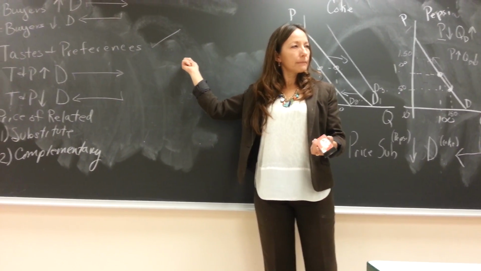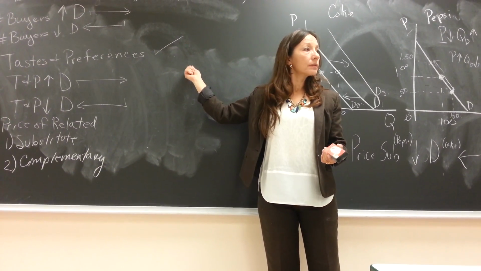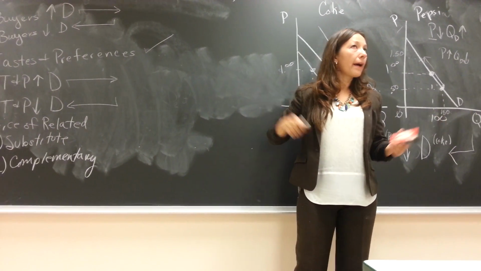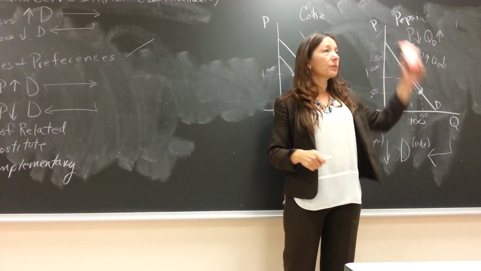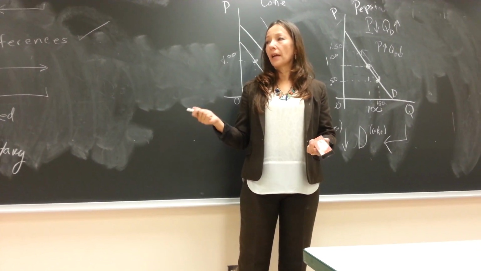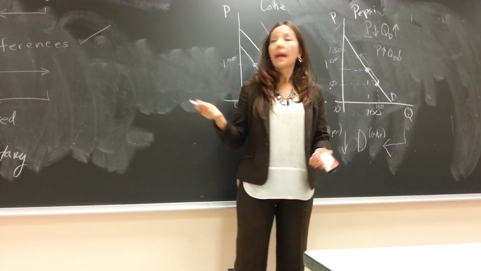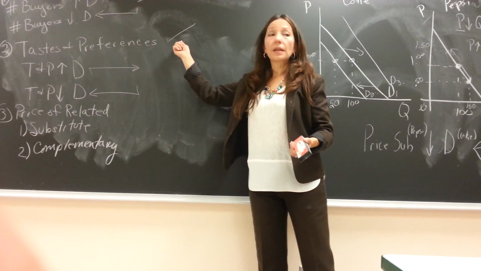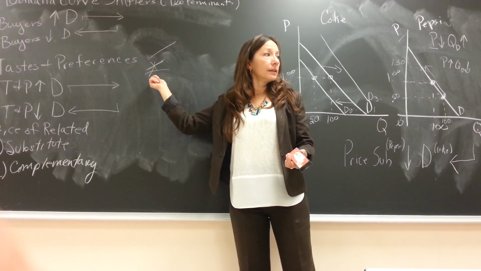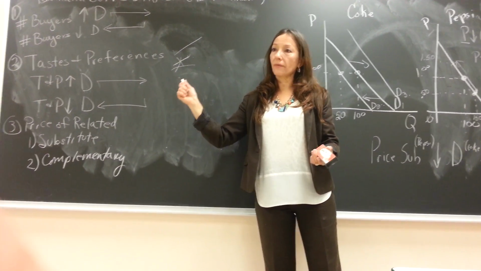And you see this in all sorts of items. The jeans that are produced by Abercrombie or Lucky Brand or whatever's in style are made at exactly the same place that makes Levi's and other blue jeans. It's all the branding. And when you brand, you're affecting tastes and preferences. This is the realm of the marketer. So if you're going into marketing, this is where you're going to be, trying to keep that demand curve from shifting to the left.